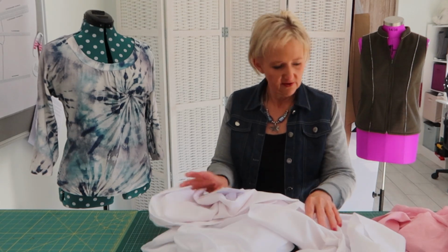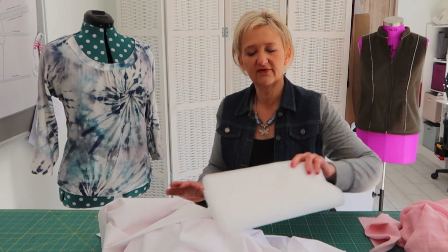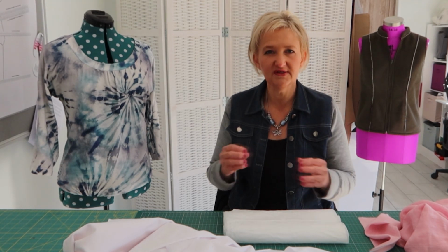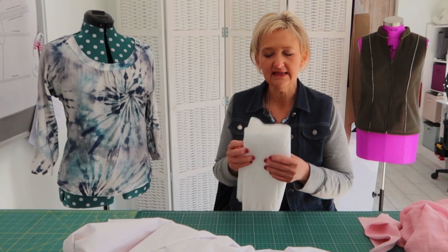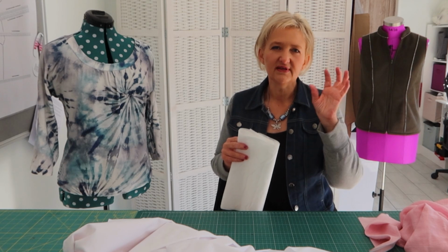Then lastly, the last bit that I do want to show you is stabilizing when I'm doing decorative sewing. I'm going to use my decorative stitches. And remember, I'm a garment sewer. So if I work decorative stitches onto my tops, around the necklines or anywhere where I just want to give a bit of detail, I've got to make sure that whatever I'm using to stabilize is not going to scratch on my body at the end of the day. And I do suggest stabilizing that area because of the stitches that we're doing.